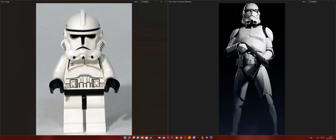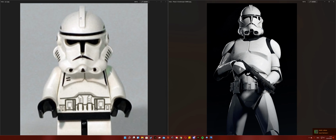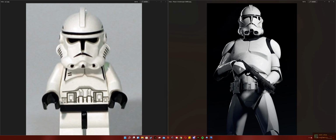It's based on the realistic version of the Clone Trooper. And I have to say, they kind of missed. The eyes look kind of wrong. And the helmet is very thick, like the whole form. And this fin is going very high up.